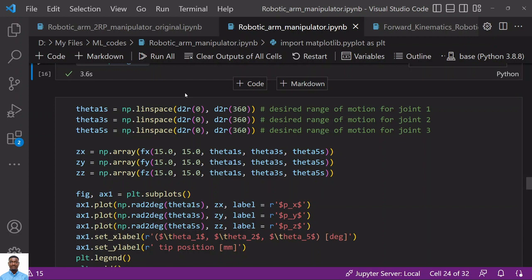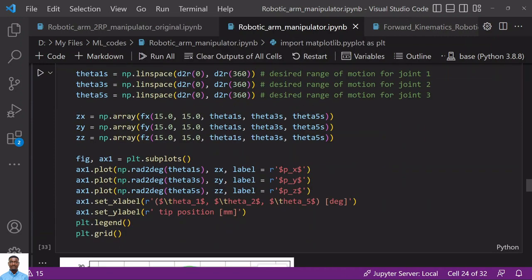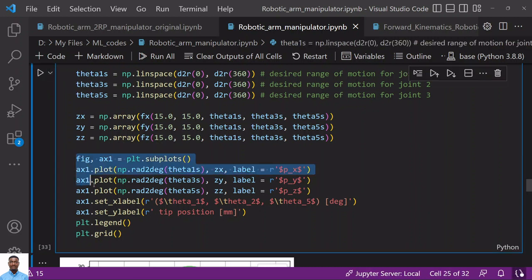So np.linspace from 0 degrees to radians to 360 degrees to radians. So linspace will generate numbers from 0 to 360 for thetas 1, 3, and 5. So here I'm just using ZX, ZY, and ZZ for the tooltip position using np.array of fx, fy, fz.